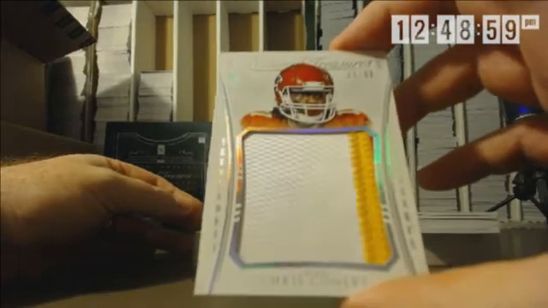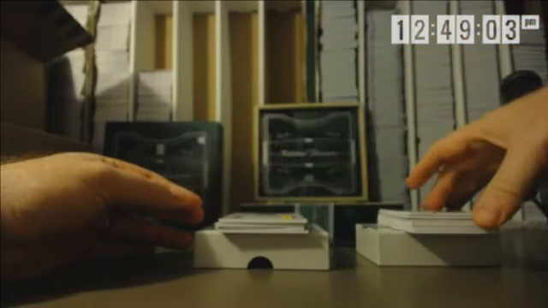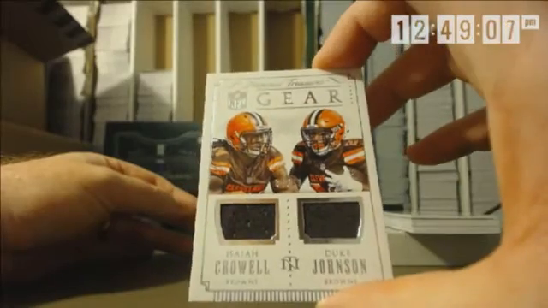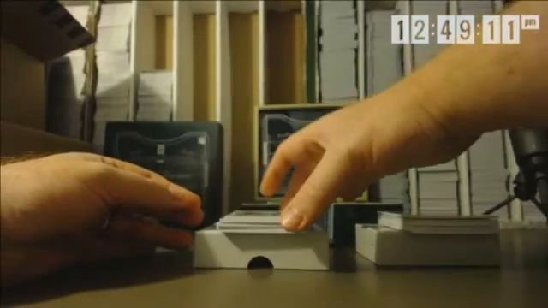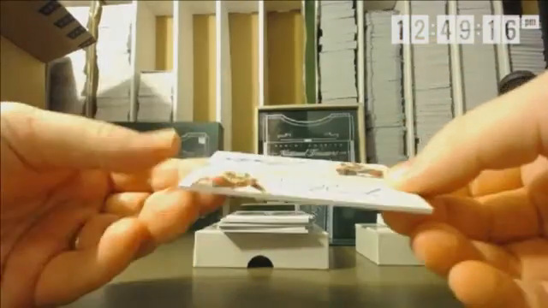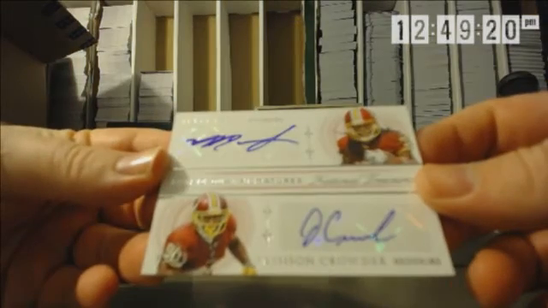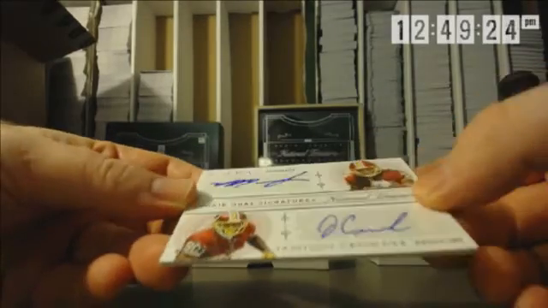Tremendous Treasures, 83 of 99. Duel for the Browns. Duke Johnson, Isaiah Crowell, 34 of 49. Redskins Duel. Jamison Crowder, Matt Jones, 43 of 49.